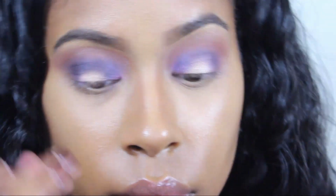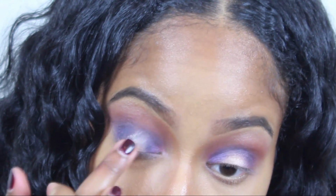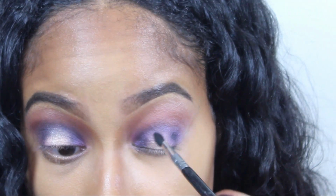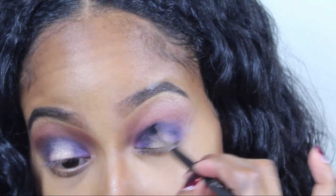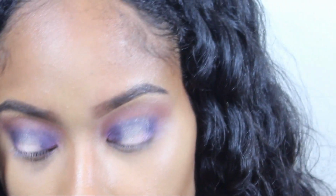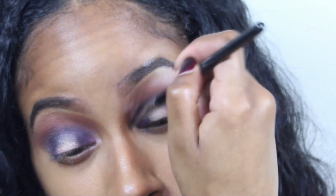Here I'm adding more pigment because I lost a little bit during the blending process. Going back in with more Shadowy Lady and that same shader crease brush. Here I'm just doing some final blending.